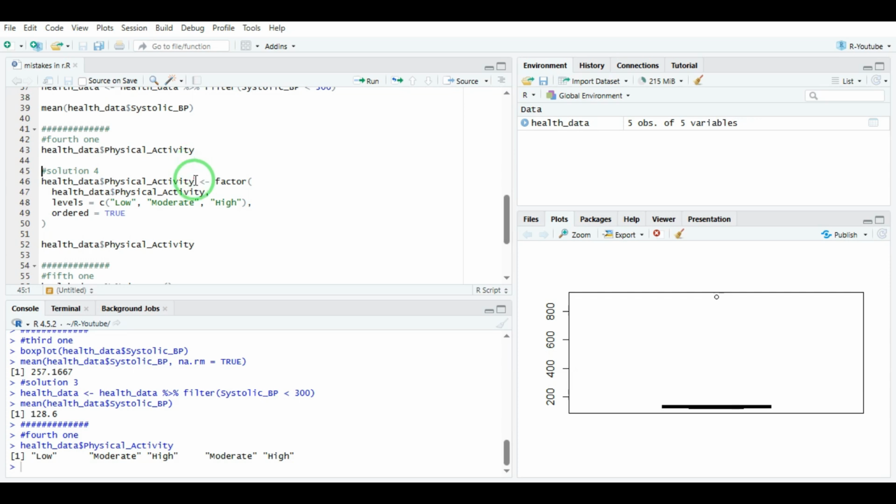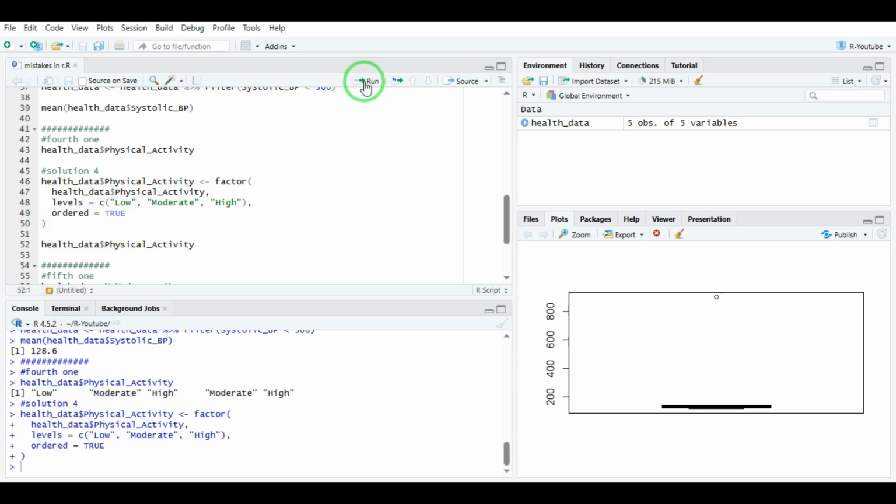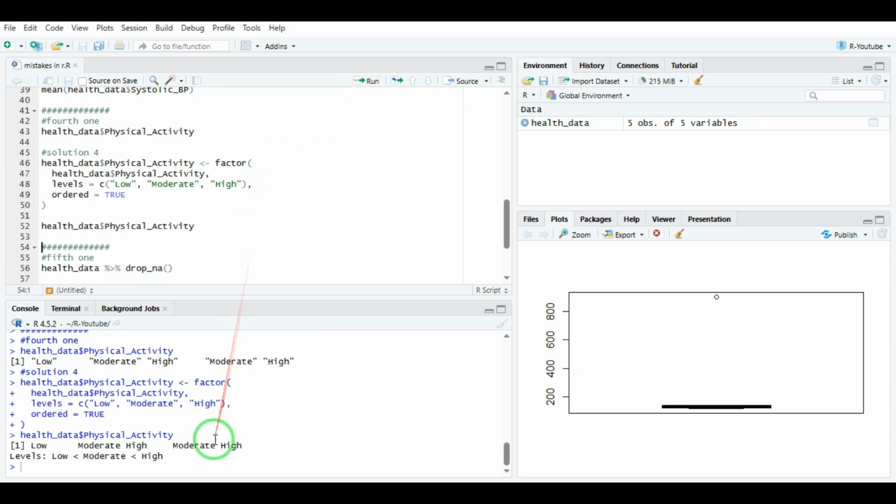So we're telling R, physical activity is the variable we're transforming. Then we explicitly define the possible categories: low, moderate, and high. And we also define their logical order by setting the ordered argument to TRUE, which means the order is going to be the same way that we wrote them, from low to high. So we told R not only that this variable is categorical, but also ordinal. Now let's see the physical activity column one more time. Run it. And you see they're neither nominal nor numeric. They have levels, right? Easy peasy.